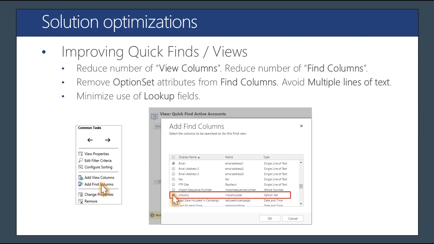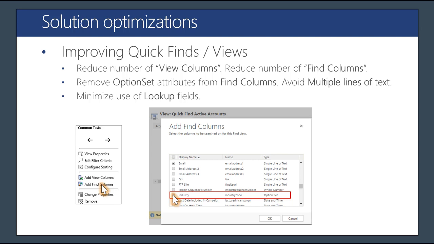The other thing is to remove option set attributes from find columns, because those will affect the performance. Also avoid multiple lines of text. In most situations, fields like descriptions or titles will be added to the quick finds, and whenever someone searches for a specific string, that string will be searched on all of the data entered in the description field, which will also cause performance issues.